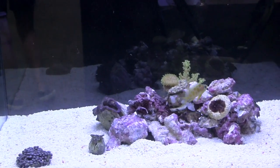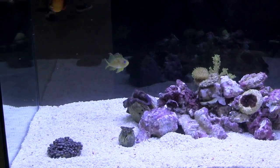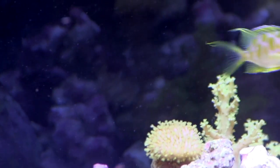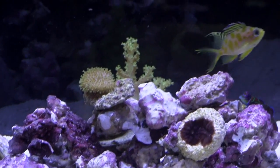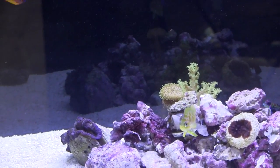Tom didn't expect to have this success right away — his fish were very young. We got all their fish, kept them, and as a return they gave us six Borbonius for broodstock. They were all sub-adults, quite small. I figured it was going to be a year or maybe two years until we got spawning. I wasn't really sure. I haven't done anthias before at all, so I really had no idea. I just knew that they ate a lot and were growing pretty fast. We fed them four or five times a day — a lot of food. Basically they fattened up. One of them got really big, and the behavior was there. They were definitely courting, and we could see that they were going to breed. I did have plans to raise the temperature to try to trigger breeding later.